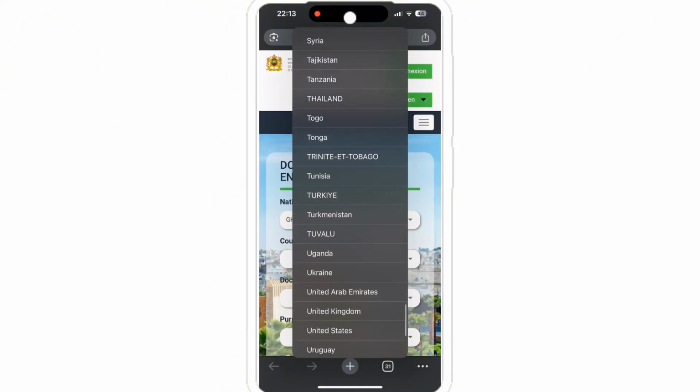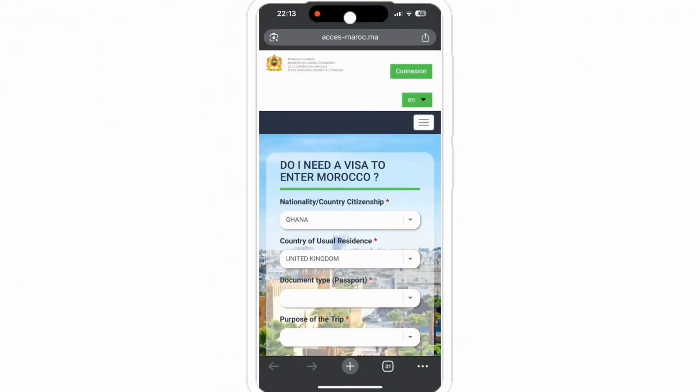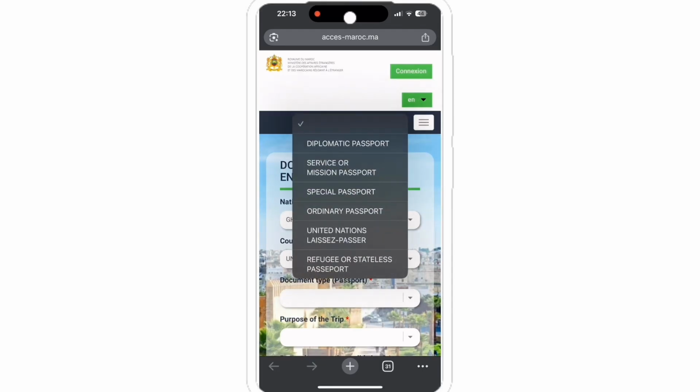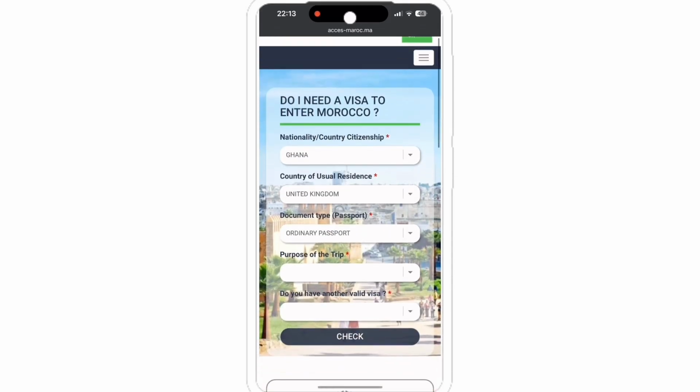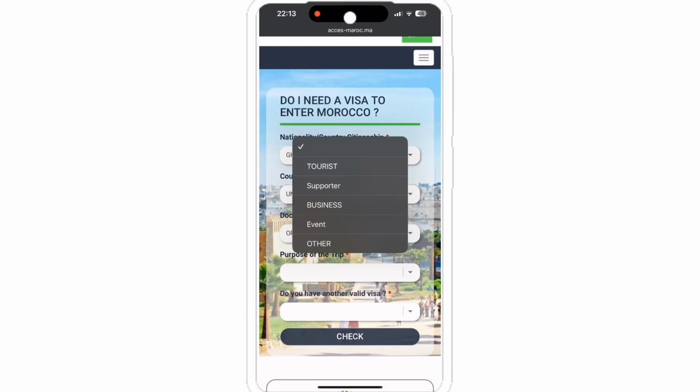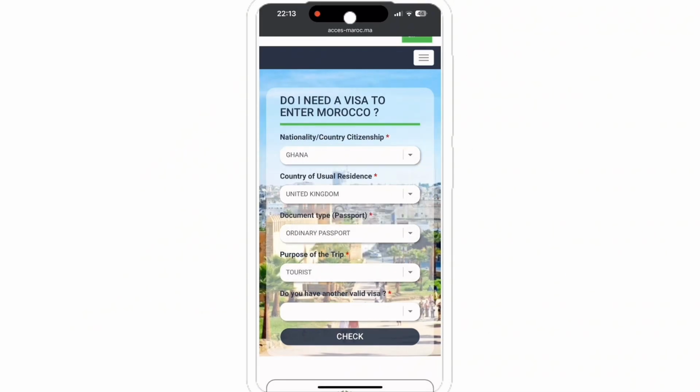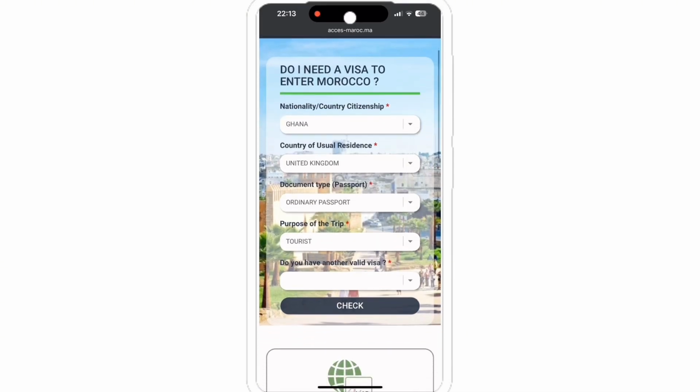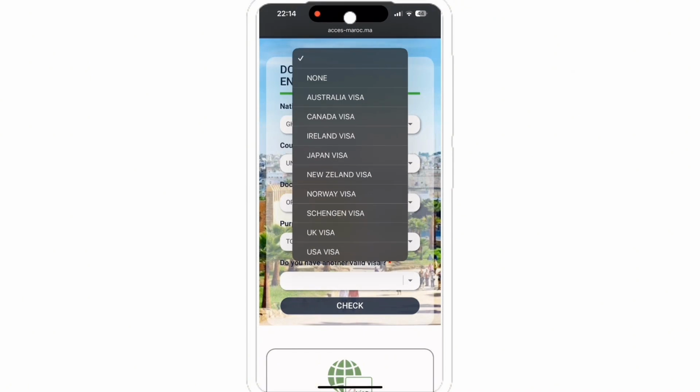So quickly we look for the United Kingdom. Yeah, that is it. Document type or the passport I'm using, we're going to select ordinary passport. And then purpose of the trip, we're going to select tourism or tourist. Okay. And then do you have another valid visa? I'm going to say a UK visa. And then we'll click on check.